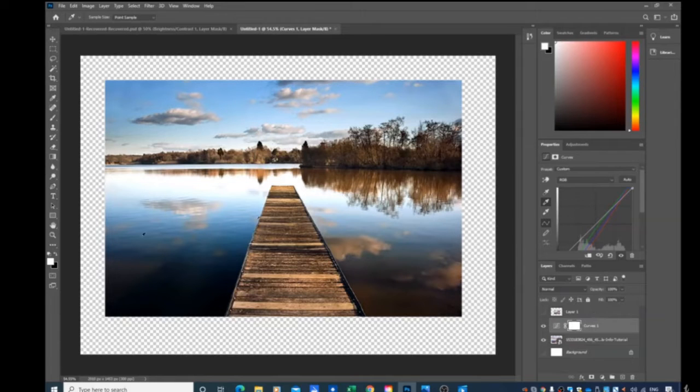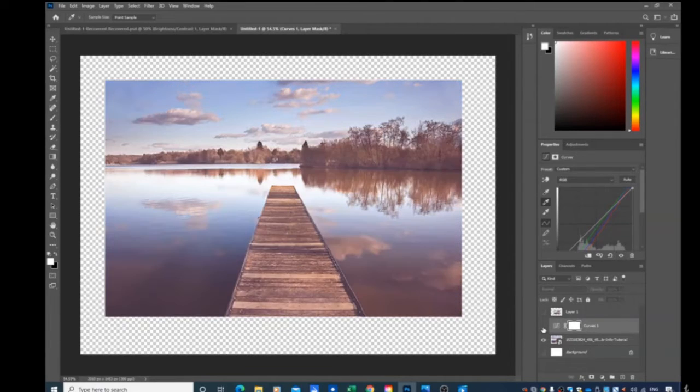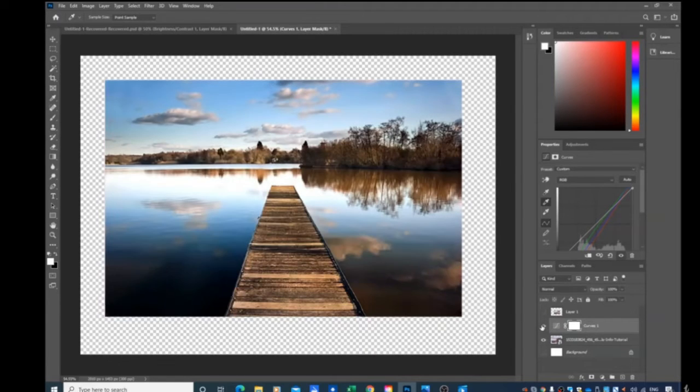So right now if we compare this picture with this picture right here, here we have a nice picture, but as we can see, there is a pink color around it, and we can't really see the natural colors of the picture. But here we really have the natural colors, and we can really see the autumn in this picture. So basically the colors are more cold, and this is exactly what we see in this picture right here.